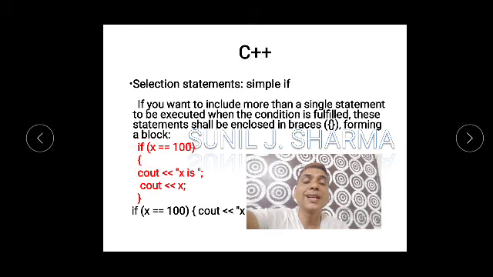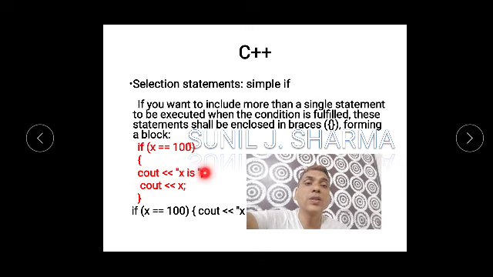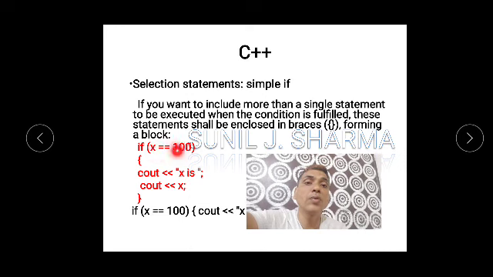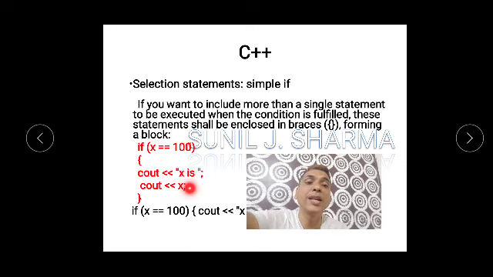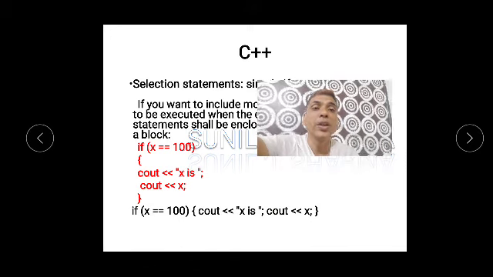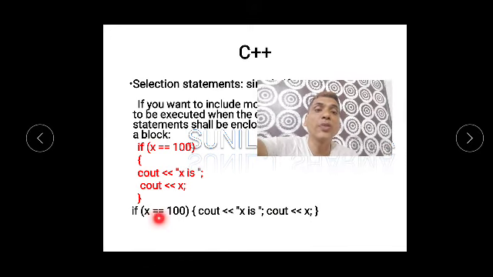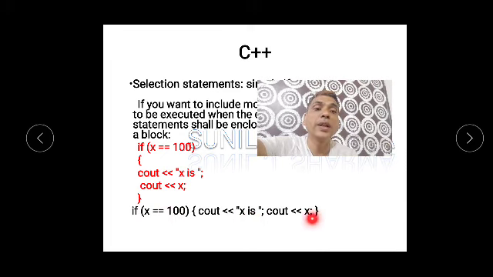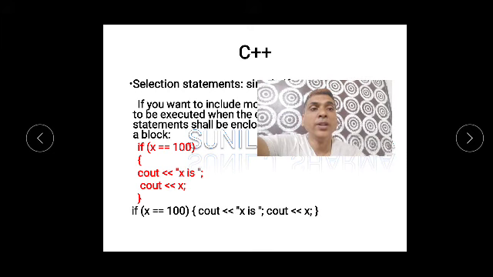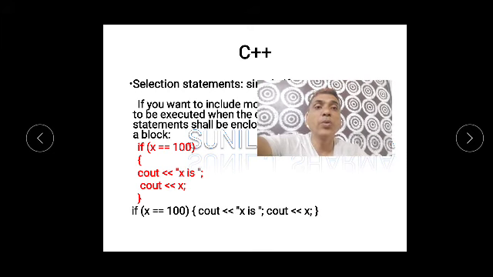The block starts here, the block ends here. If this is true, then it will print this, and here its value will get printed. Either you can write like this or like this: if x equal to 100, cout x is, and then it will print the value of x. So I hope you understood till here.